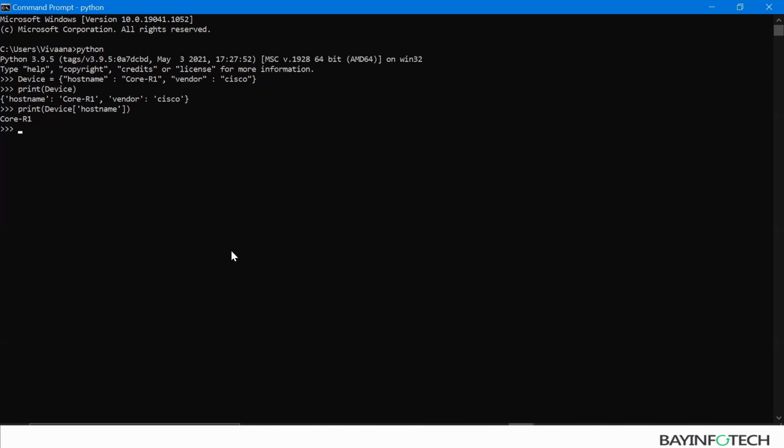So now if I want to add some more information, all that I do is device dot update, iOS, 7.0.5, braces.